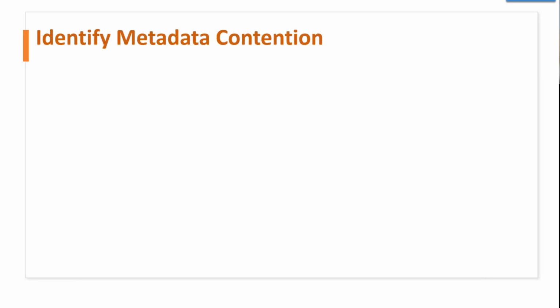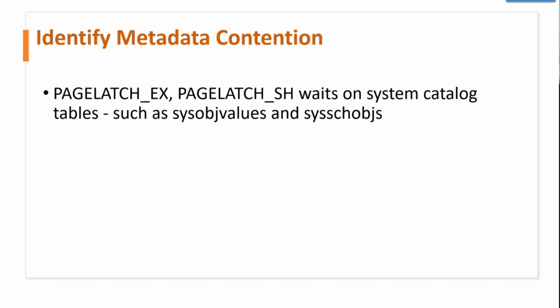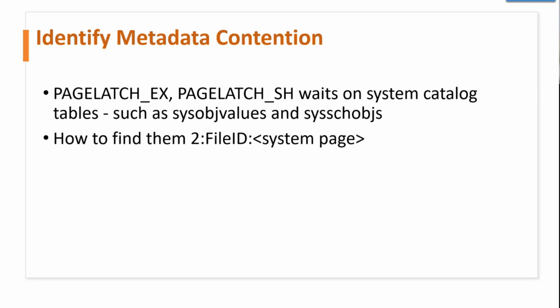Okay, now we know how this metadata contention occurs. Let's see how to identify it. You will see page latches here as well, but these will be exclusive page latches or shared page latches on the system object pages. In the object allocation contention, we saw page latches on the PFS, GAM, and SGAM pages. In metadata contention, you will see page latches on the system pages.